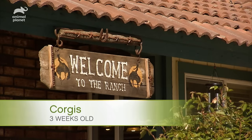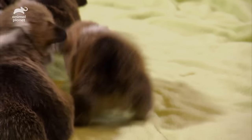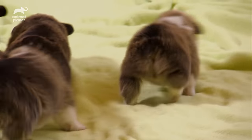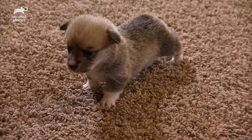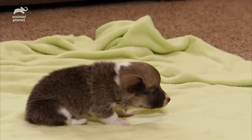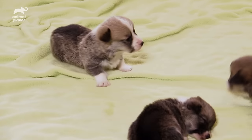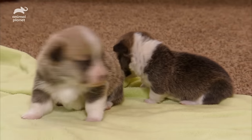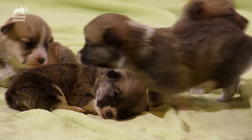Back at the Corgi Ranch, the eight pups are in motion. Learning to walk is a rite of passage for any young pup, but when you're a Corgi, you must also learn how to balance a big dog body on short little legs. Despite the pitfalls, the three-week-old Corgis face this challenge head-on — except for the littlest pup, Charlie, who's not interested in taking any risks.